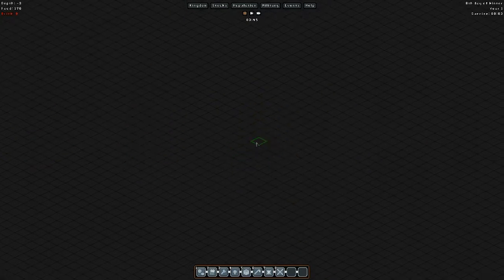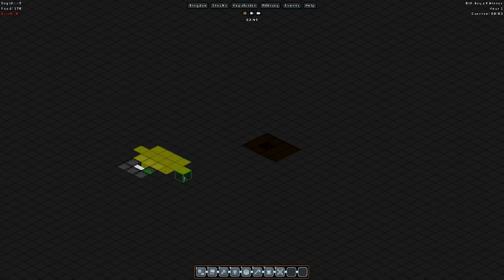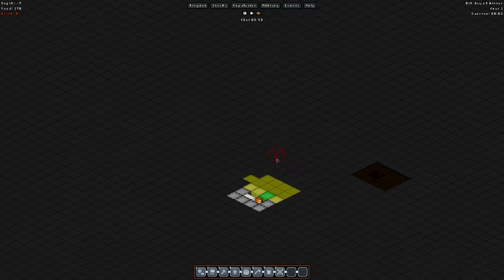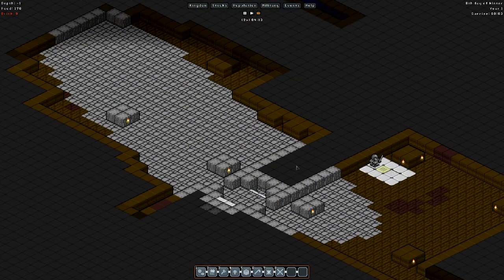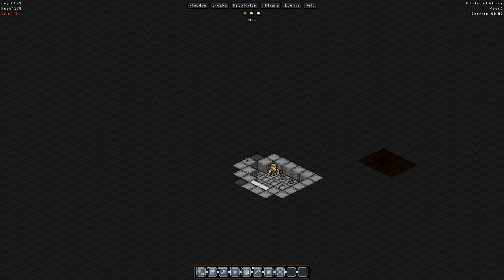Now what we need to be careful of is that we don't actually dig into the crypt side, so we will go ahead and just leave that like that, because we don't want to disturb the dead. No telling what manner of evil would come out of there.